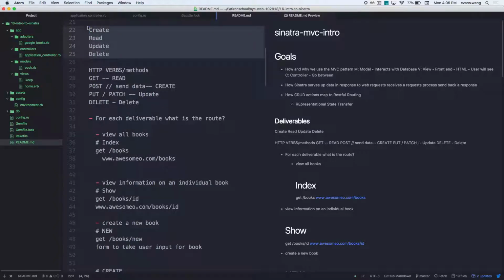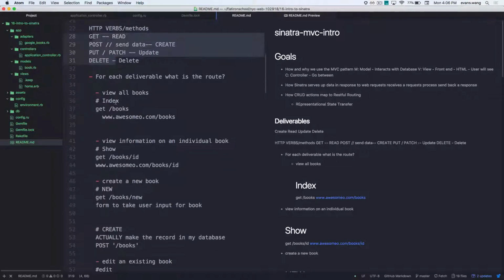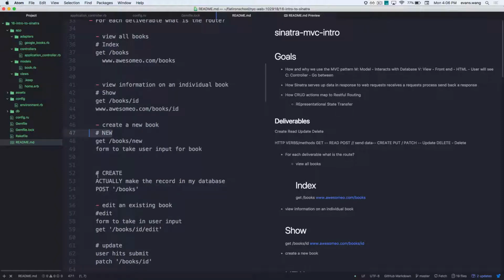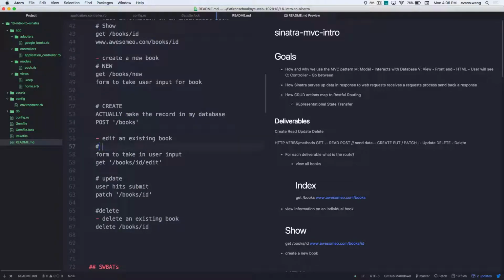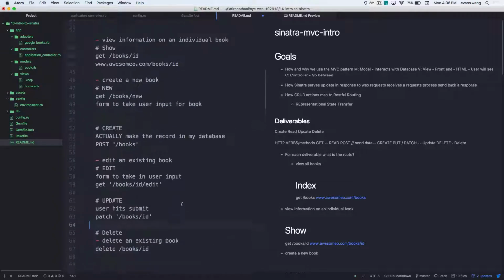So with CRUD, there are 4 things you can do with data. There are 5 main HTTP verbs, and in terms of RESTful routing, there are 7 RESTful routes. You have the index, you have show, you have this new form, you have create with that form's data, you have edit, the edit form, and then ultimately updating with that edit form data, and then you can delete. Delete or destroy. We're going to get into the little nuances of that.